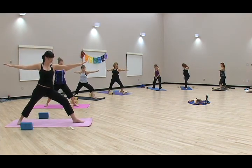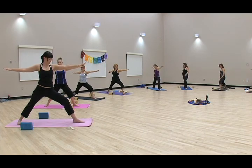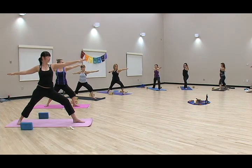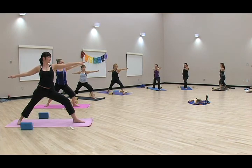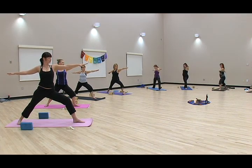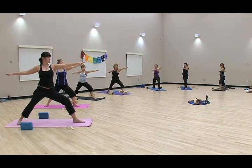Adjust your feet. That front foot probably needs to go to the right a little bit. Get length in your neck and look over the middle fingernail of your front hand. Find your breath. Keep using your inner thigh. Pull the knee towards your baby toe. Good. Let's take another deep breath.